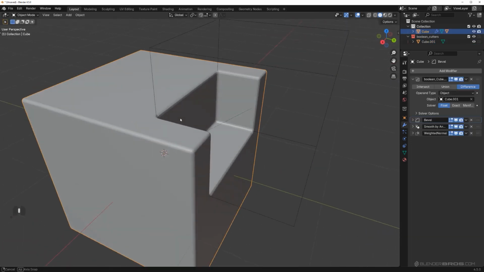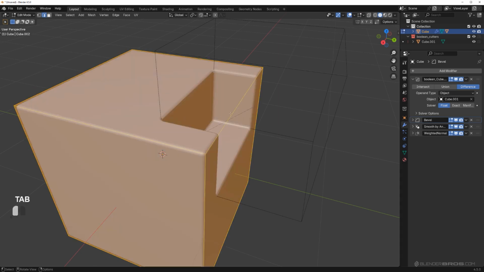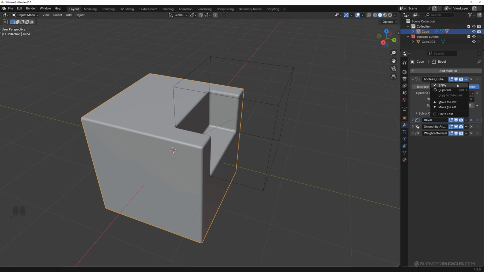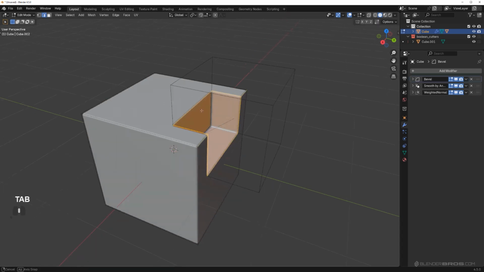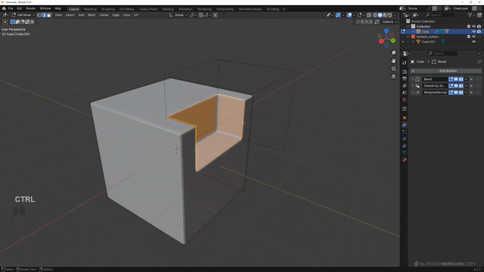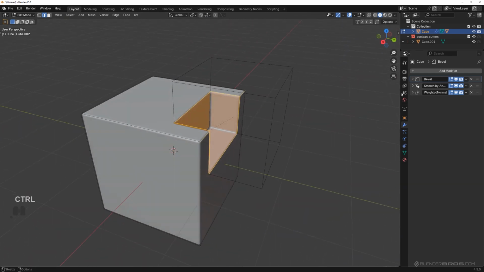If I go to edit mode here, you see I'm still seeing this edge. Why? Because in edit mode, these changes haven't actually been applied yet. If I apply this boolean in object mode, then if I go to edit mode, you see now I can see that the cut was performed. So that's the difference between having a live modifier and applying it, okay?